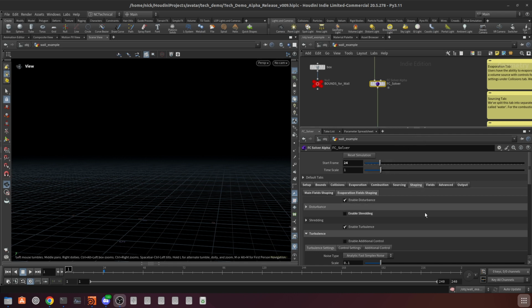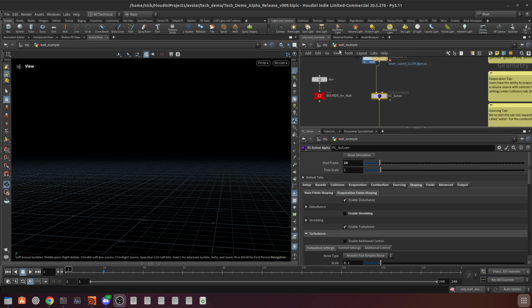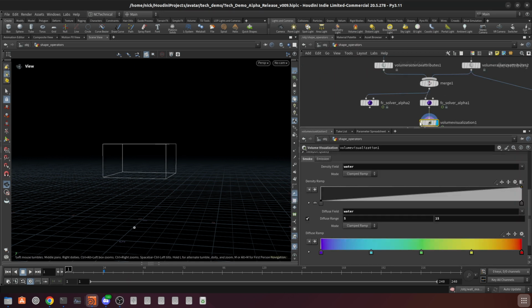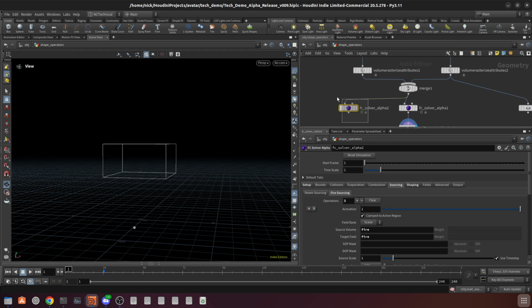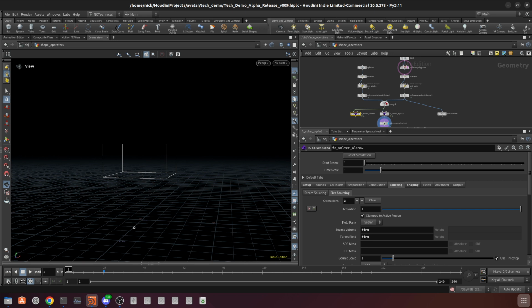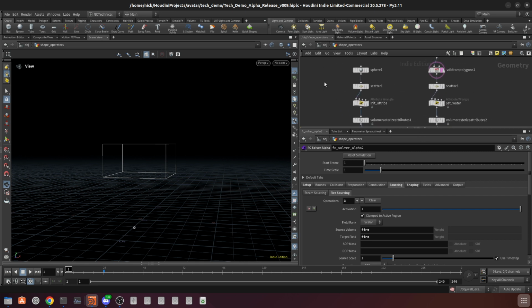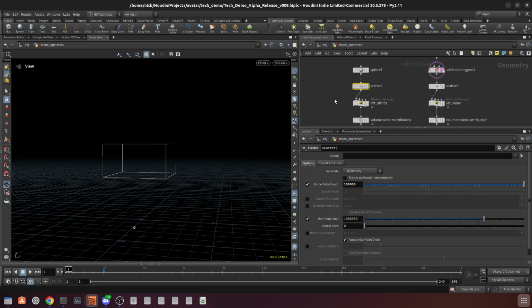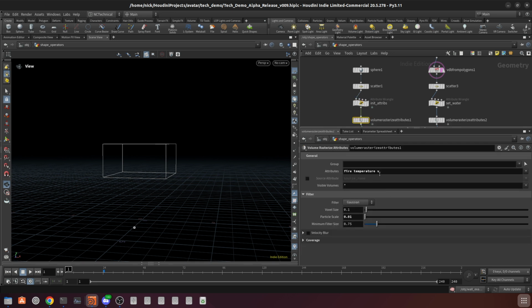Okay, so we're talking about the shaping tab, and I'm going to show a quick example of shape operators and how you can use different fields to apply them. For now, I just have a sphere, scattered some points across it, initialized fire, temperature, and velocity, and am rasterizing them. Maybe we can add some velocity blur.